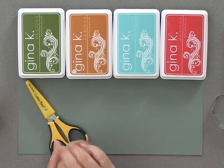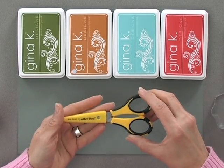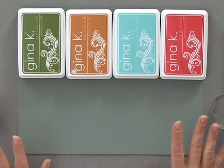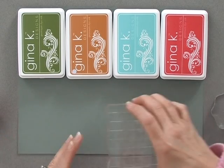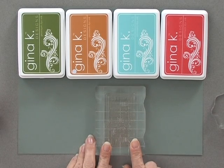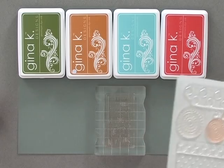project the best. Then you're going to need some scissors, and I'm using my Cutter Bee scissors to cut my ribbon down. You're also going to need some stamps, and I am using the largest stamp from the Poster Board Sentiments, and I'm also using the Lots of Dots stamp set, and I'm going to use lots of different dots from this particular one.